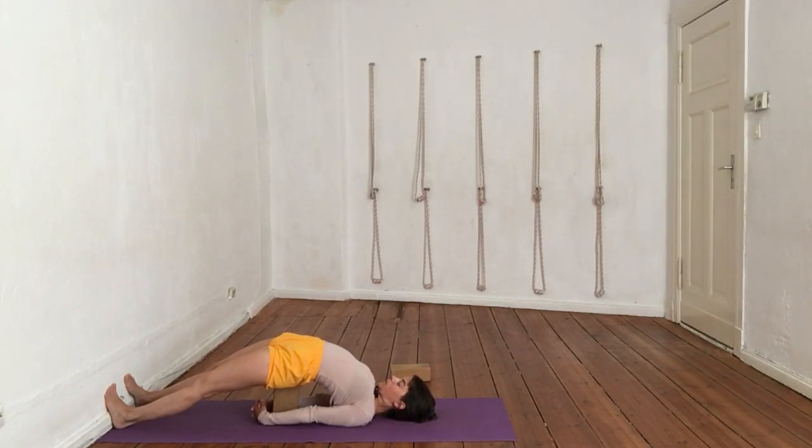So when I'm not speaking, I'm still here. You just can close your eyes or you look towards the sternum. Don't look around, don't look up. So your eyes are more focusing inside. Like even if your eyes are open, you are directing the view inside of you. So you find stillness in this posture.